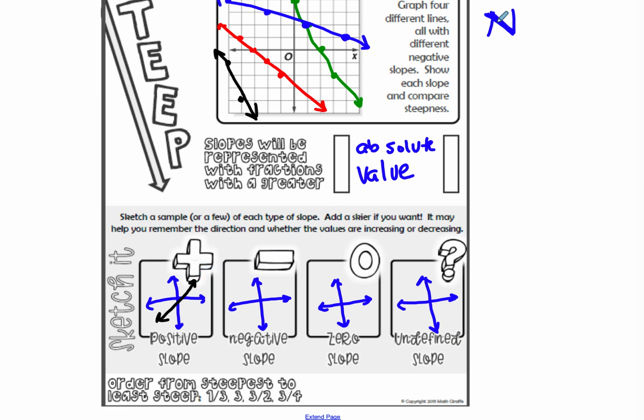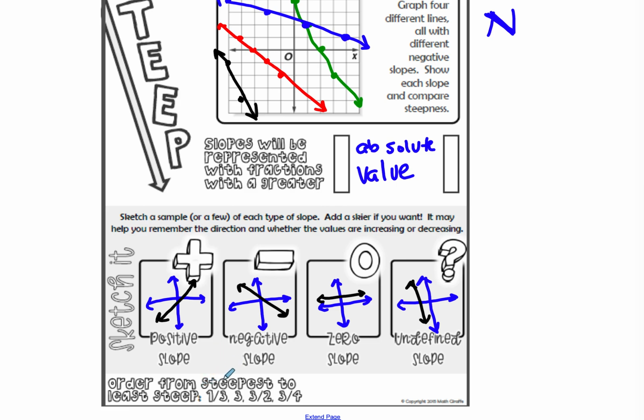Negative line, again, looks like the slant on a capital N. Looks like this. Zero slope, flat like the floor. Horizontal line. Undefined slope. It's a vertical line up and down. So straight up and down, that is an undefined slope. Mine is slightly slanted. It's a little hard for me to draw with my tools here to be perfectly up and down, but undefined is perfectly vertical, up and down.